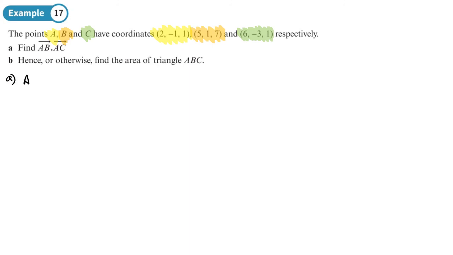Right, so the vector AB is going to be, now we can do this by working out the difference, the jump from A to B, or we can do vector B minus vector A, and then A to C, we can work out the jump, or we can do vector C minus vector A. I prefer the jump method.